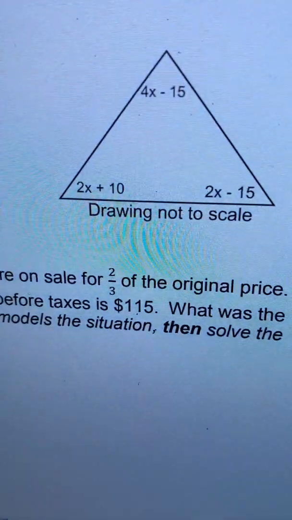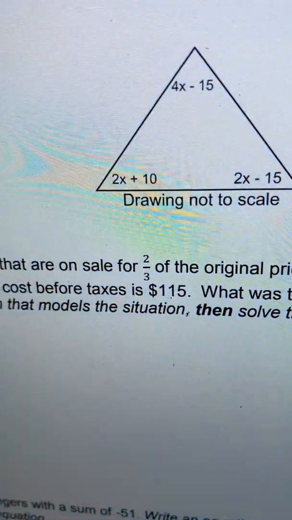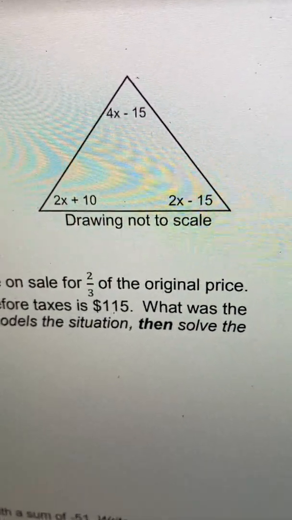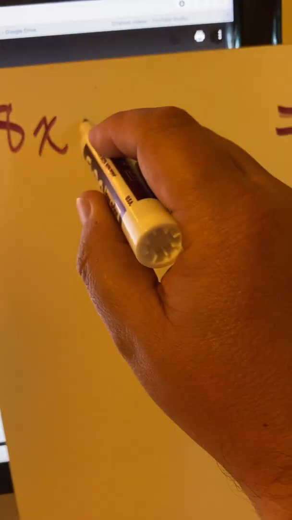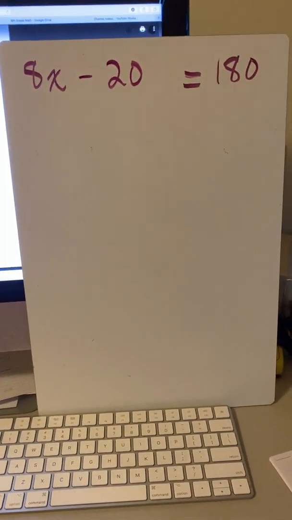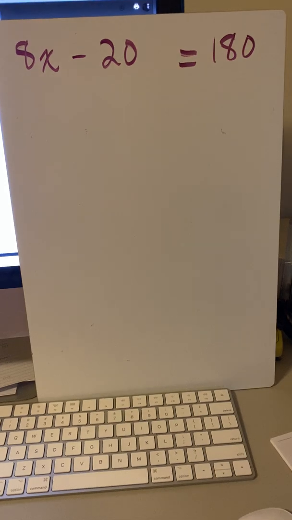If that's the case, just combine like terms. 4x, 2x, and 2x make 8x. Combining the x's, like terms. Now combining the other like terms, you've got a negative 15 and a negative 15. That's negative 30 and a positive 10. That is a negative 20. Look at what it's done. It's created a two-step equation where you could find out what x is. Okay, you can solve for x.